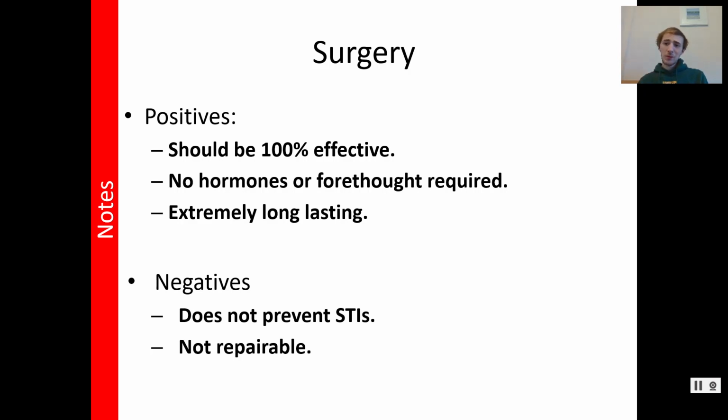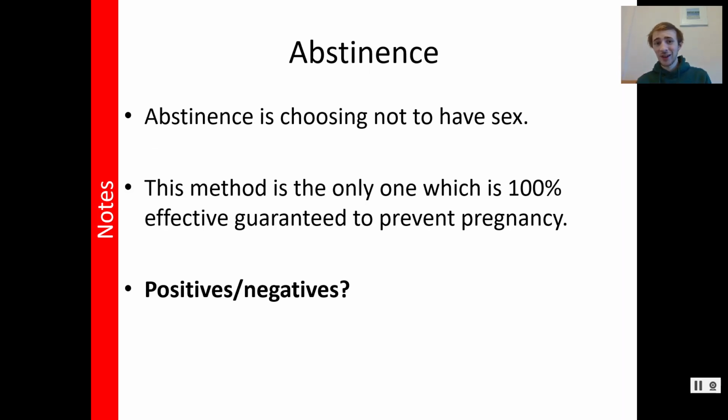The final one, and the only one that is absolutely 100% effective, and it's on the GCSE because of that reason, abstinence. Now, abstinence is choosing not to have sex. Now, sole abstinence, pure abstinence, is 100% effective, guaranteed to prevent pregnancy. So we can move on from all of those kind of teenage stories of, I don't know, sperm surviving in the bath and then a lady having a bath or in a hot tub. It is impossible to get pregnant unless you have sex. So if you do not have sex, you cannot get pregnant. It is the ultimate contraceptive.